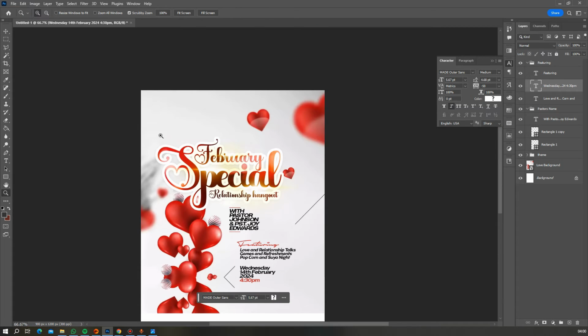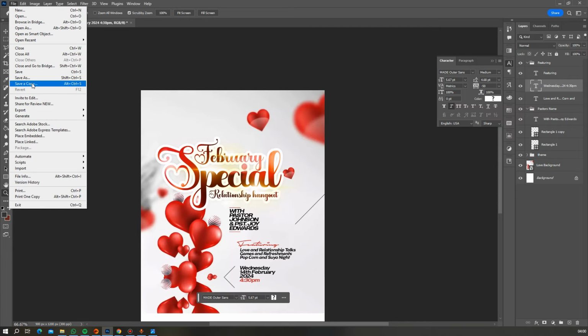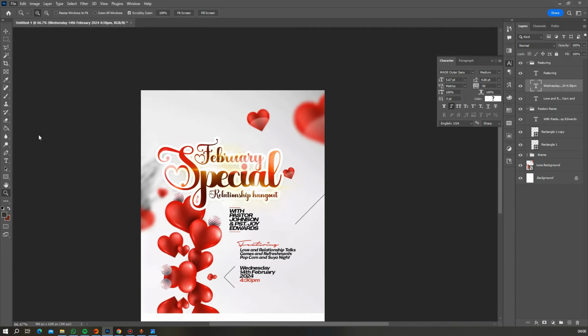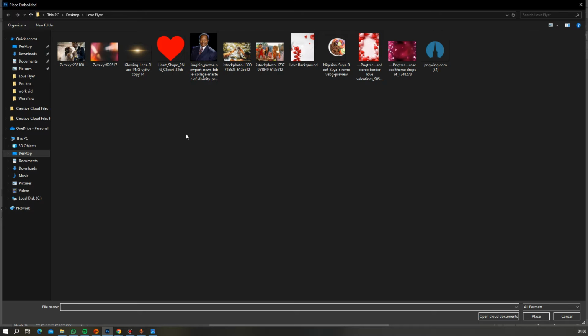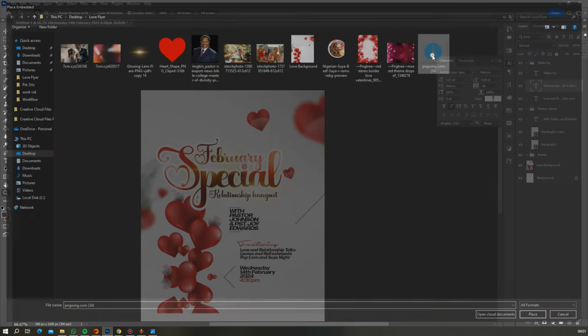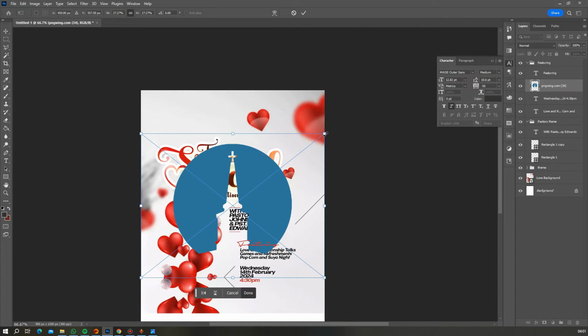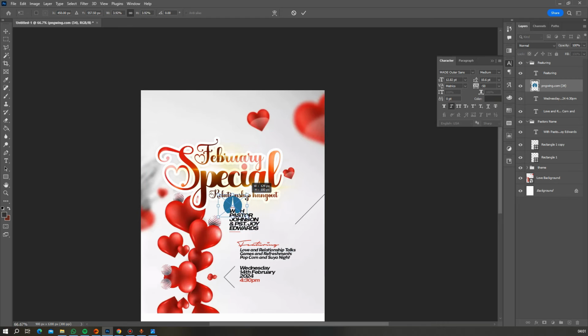I think I should be adding the logo of the church and the name of the church to just continue. This is a random logo I actually downloaded online.